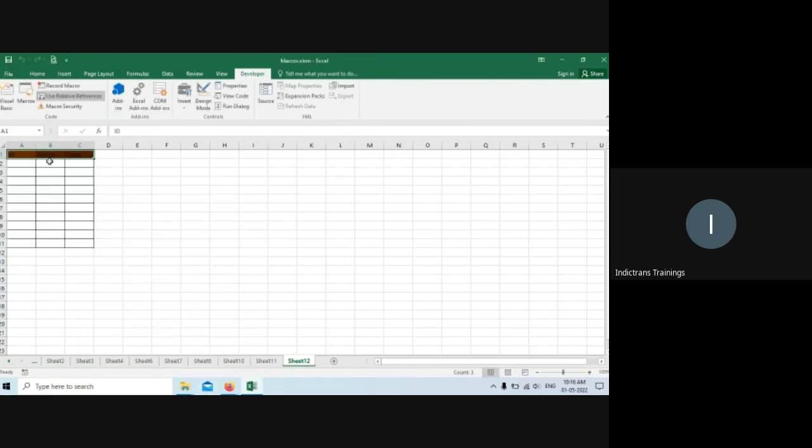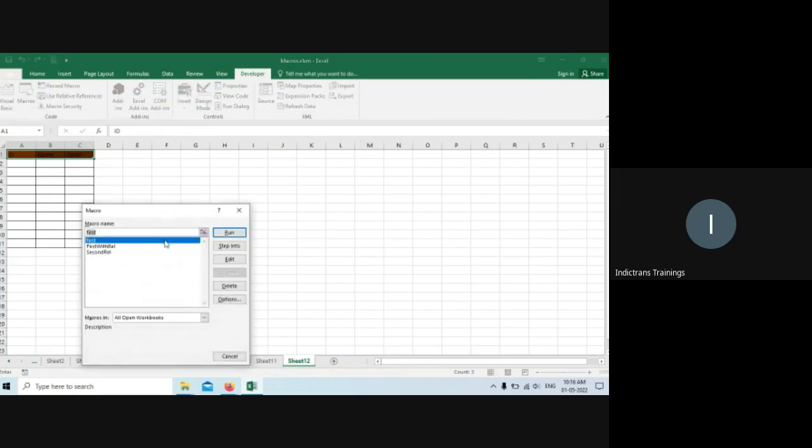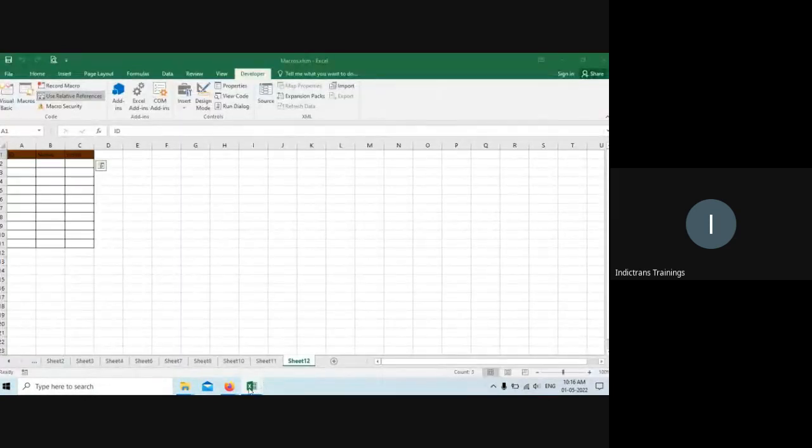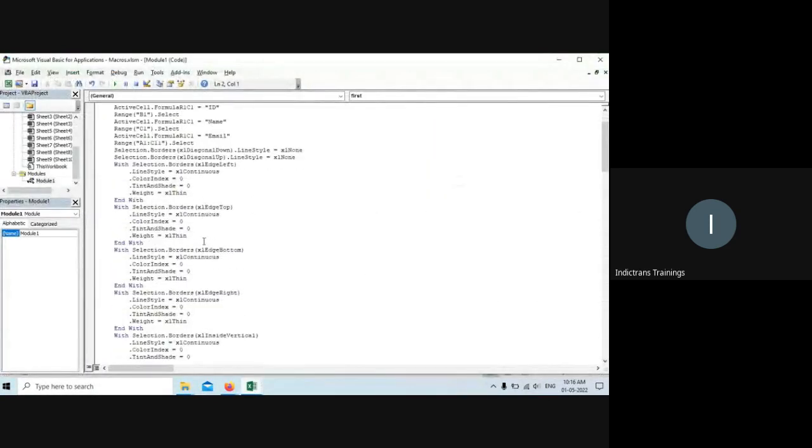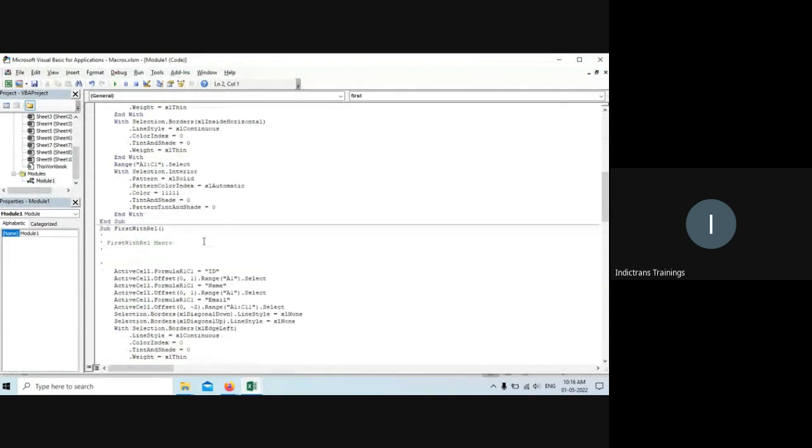Run, and you can see the color has changed because it was yellow with some code, but we just made that change. I don't know what that 111 stands for, but I just put some color, and that color has come here. So it's not that whatever is recorded can't be changed. The macro is over here only. You could always go and edit it and look at the changes. But then obviously you should be able to understand this kind of code.